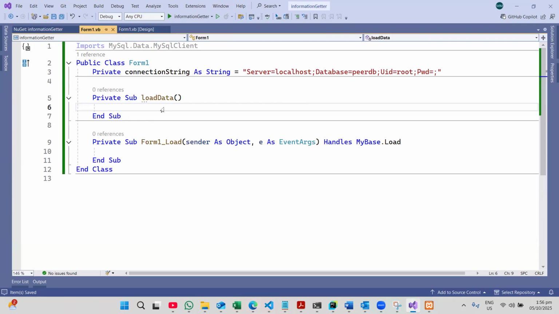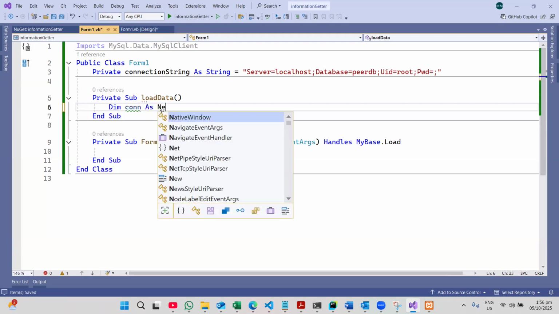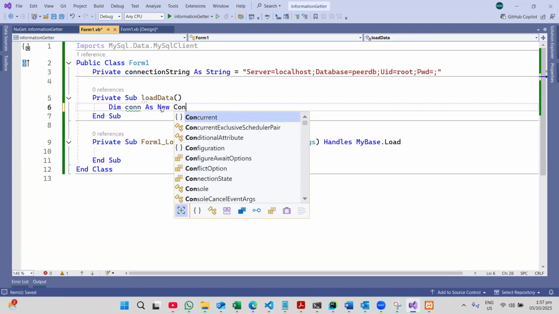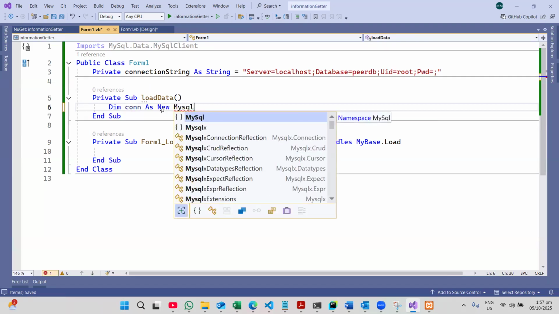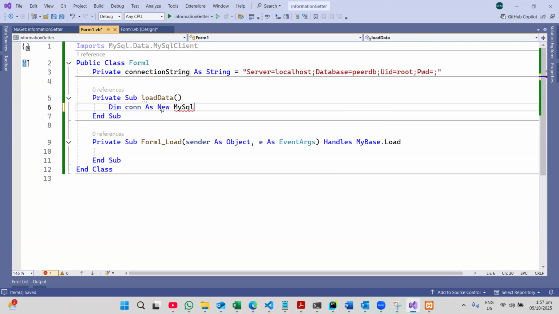The first thing is I want to open a connection to the database. And how do I open a connection to the database? I'll create a place so that the connection will be kept. So dim con as a new MySQL connection, and it should be equal to the connection string that we created.